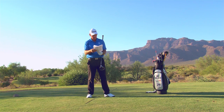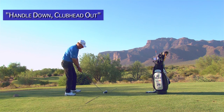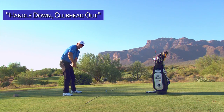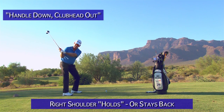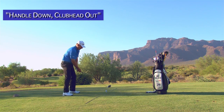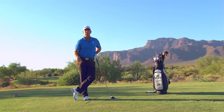The next comment is from SoHosterable, basically asking the same thing about how to work the club out. I'm going to take a driver here. The biggest problem is as soon as you get to the top, everyone tries to work the club with their shoulders. All I'm doing — what's my shoulder doing? The handle's coming down and the heel of the club's working out, because my right arm has stayed back and my right shoulder stayed back. If my right shoulder tries to get the club out and does this, it takes my right arm and pushes it up, and that's going to be a pull hook. If I had understood how to make that move when I was trying to play, I would have known how to be really aggressive with the club and not hit a pull hook.